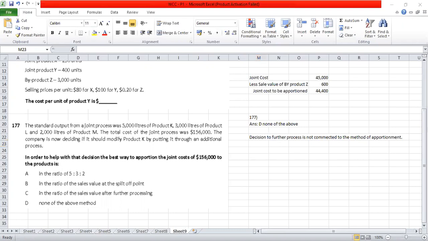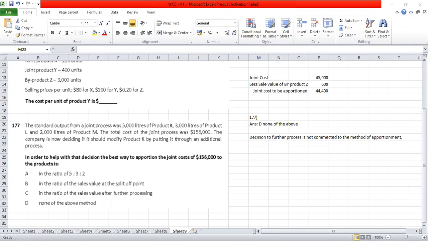I do not know what other questions are there, but for the moment, because we have just learned the concept, any one or two questions which we have come across, we will end it here. But anyway, we will go in sequence, question by question. So if we come across any other joint product allocation problems, at that time we'll take it up.